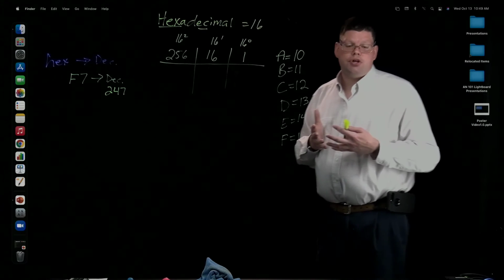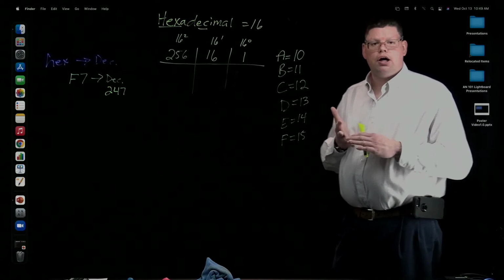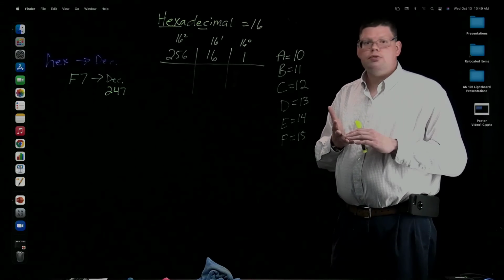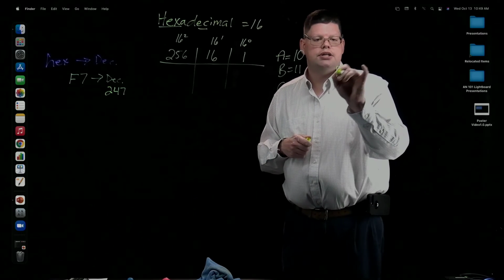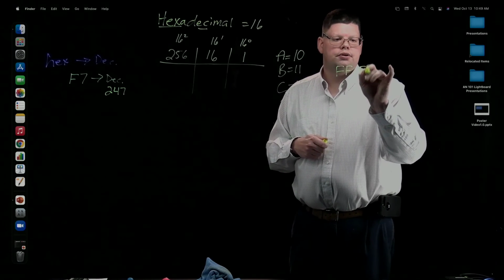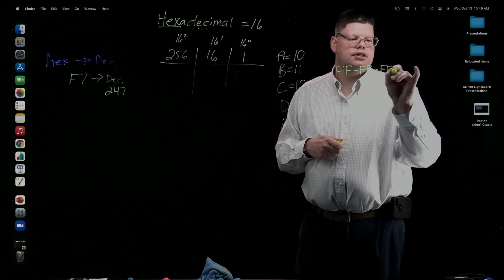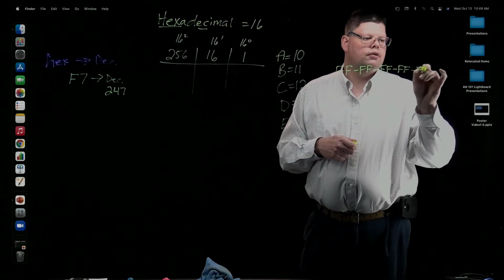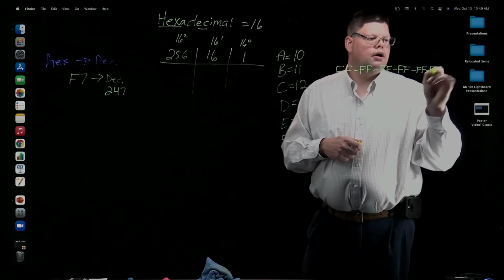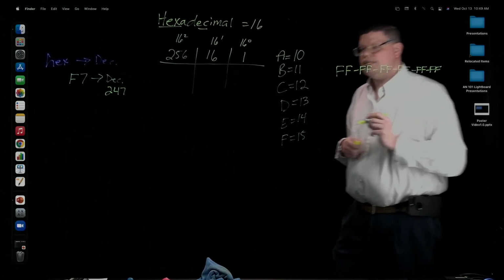But if you're using software such as Wireshark or OmniPeak, you will see broadcast MAC addresses, and if you know anything about broadcast MAC addresses, they're all Fs, right? They'll look something like this. So, 1, 2, 3, 4, gotta have some more. All right, so this would be a broadcast MAC address.